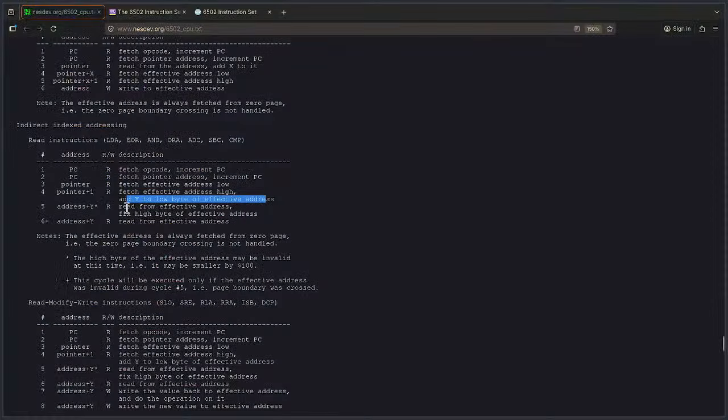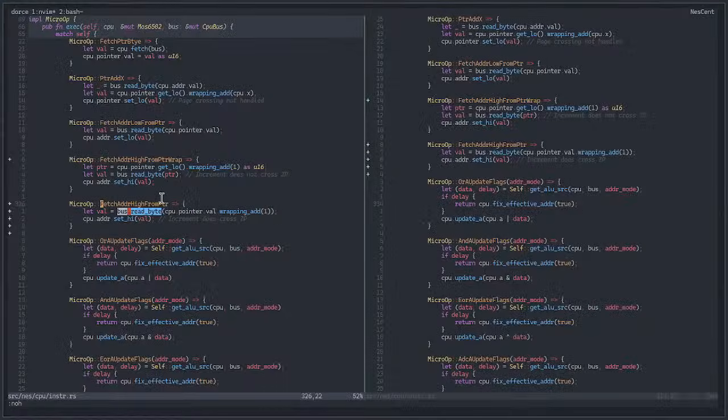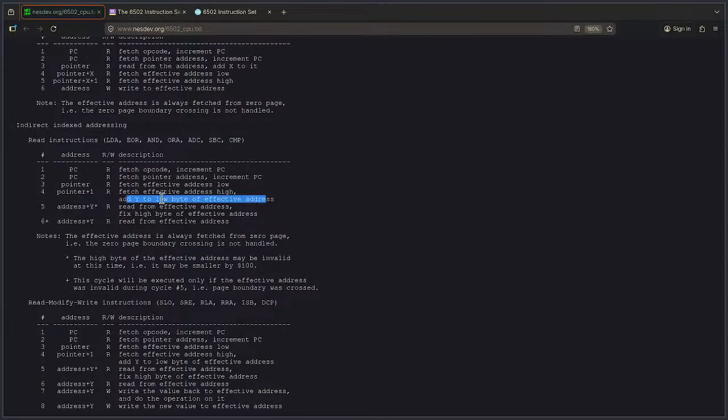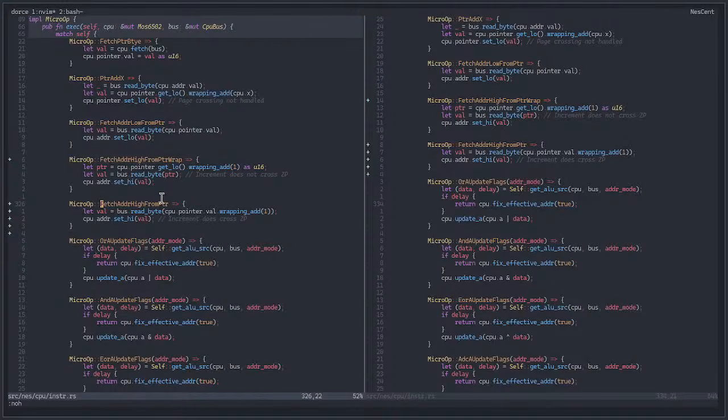And then read from effective. Oh, I'm not adding y. Shoot. That is kind of very critical. Okay. That's okay. That eases a lot of confusion.